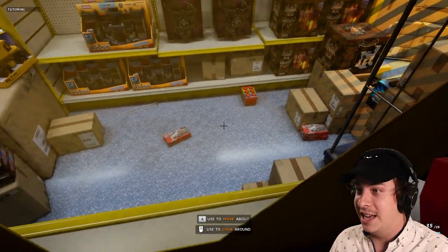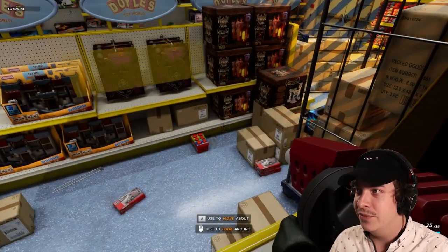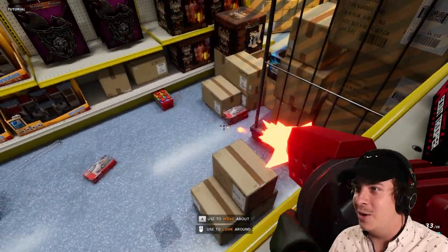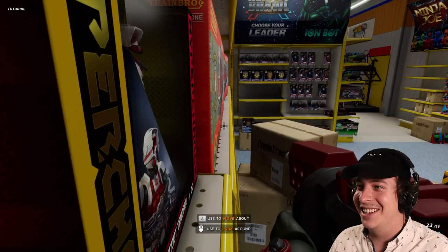Oh my gosh, yes. A to move about. Why does it give me A first? Okay, we're moving around. Oh my gosh. Look, we're in a toy store, I love this.